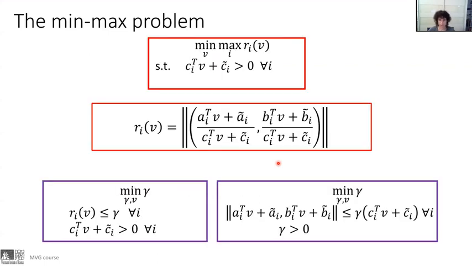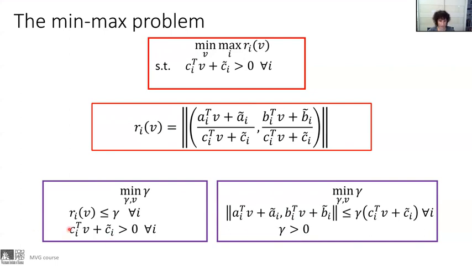Now let's see another equivalent form. So this is the original problem. This is the residual. This is the epigraph formulation we just discussed a slide before. Now I'm going from here to here. Minimum gamma, optimization over gamma and V. Just wrote here R_i(V), which is written here. Okay. And actually we know that this is exactly this. Okay. This is exactly this. And gamma greater than 0.